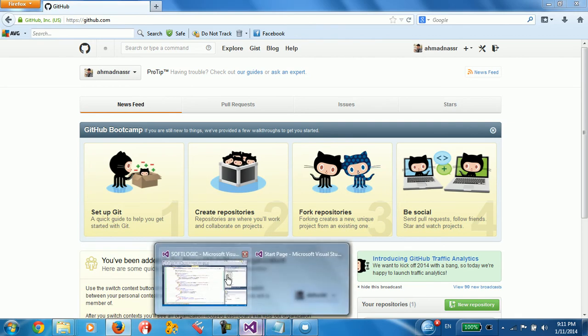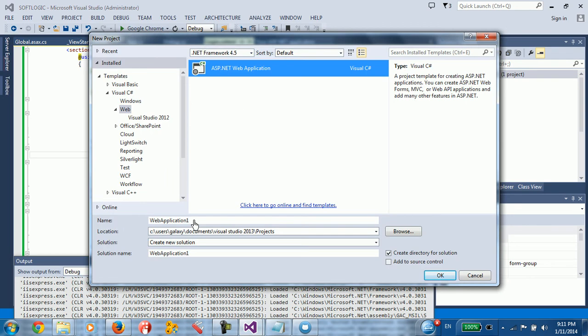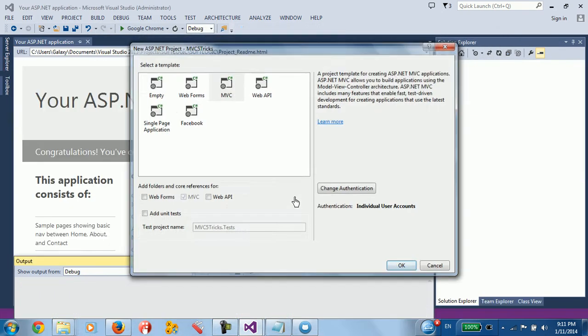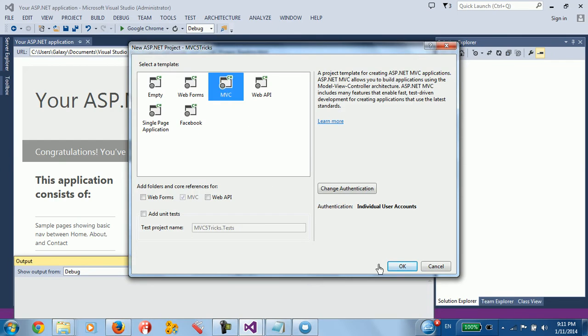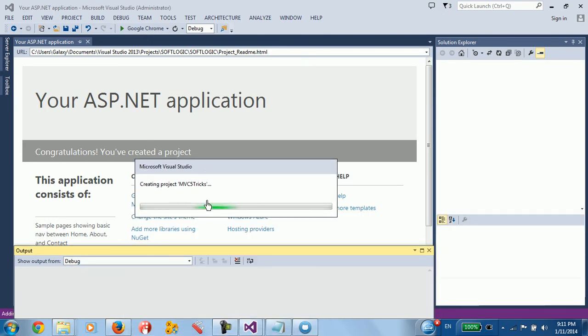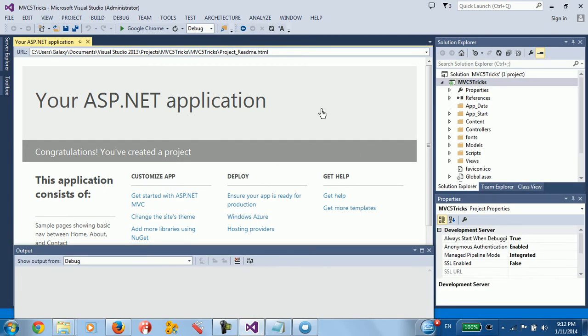So what I'm gonna do here, create a new MVC project, and this MVC project gonna be named as MVC5 tricks. So we just want to put a lot of things in this project and want to continuing editing and updating this project in the few related videos about C# and MVC tricks. So just gonna create this project, creating an MVC5 tricks project, as you can see here. Alright, so we continue working on this project.